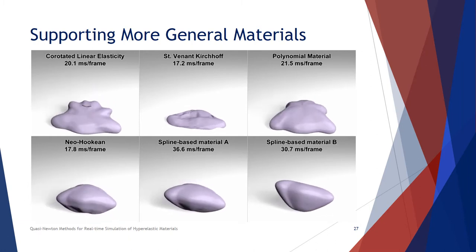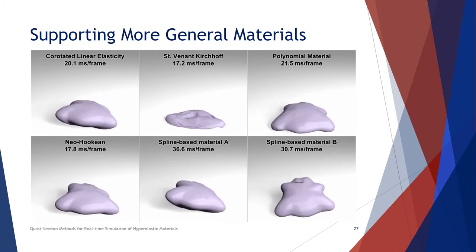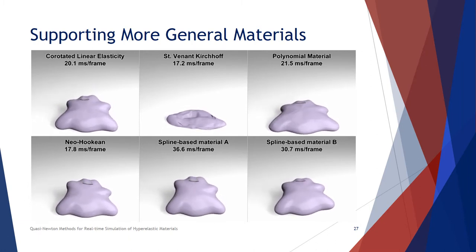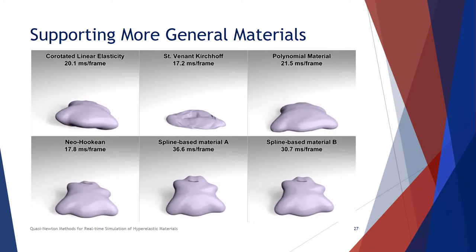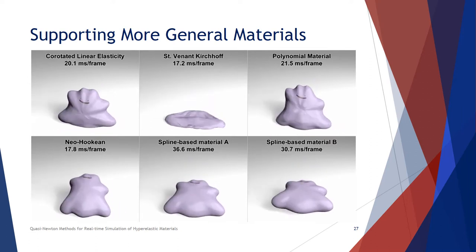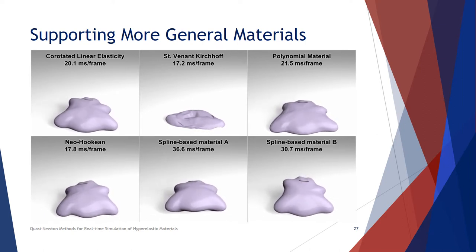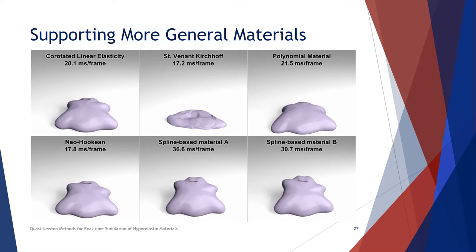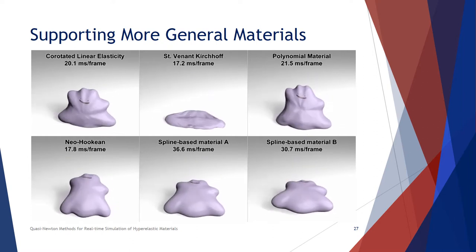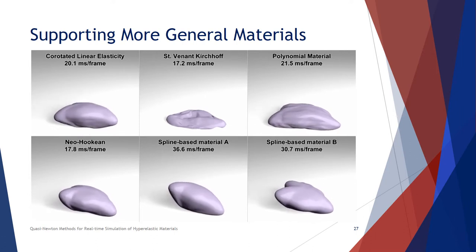After this observation, we can already simulate a variety of materials. This is a drop-in Ditto scenario. It's one of my favorite Pokemon with different materials, including corotated linear elasticity, Saint Venant-Kirchhoff, Neohookean, and lots of user-defined spline materials. And we can do even more, because in spite of generalization of different materials, this quasi-Newton observation can help us in convergence as well.